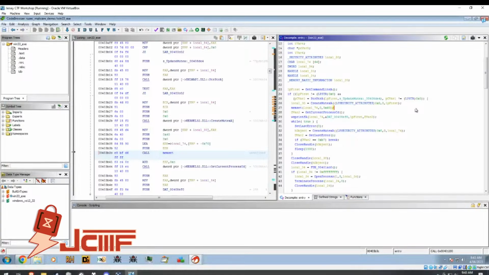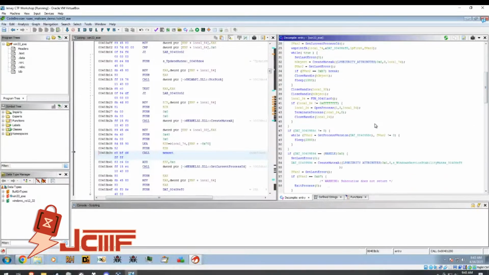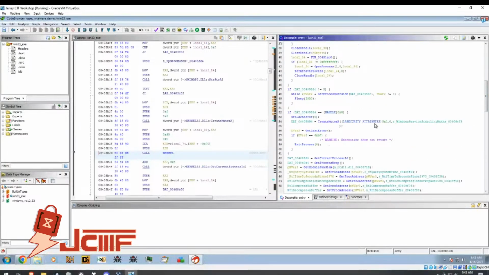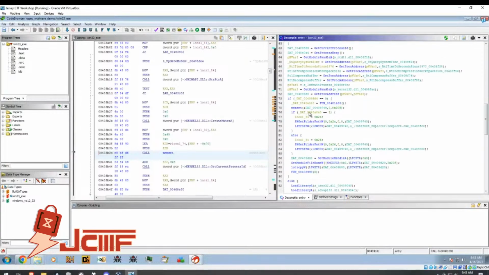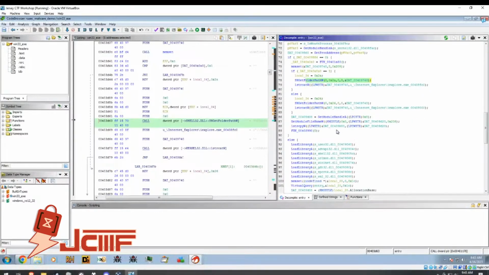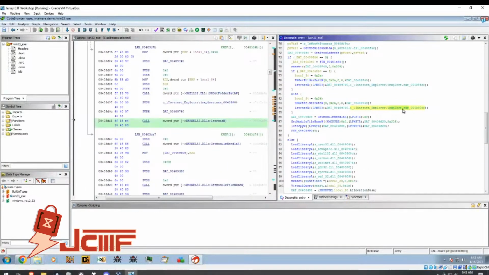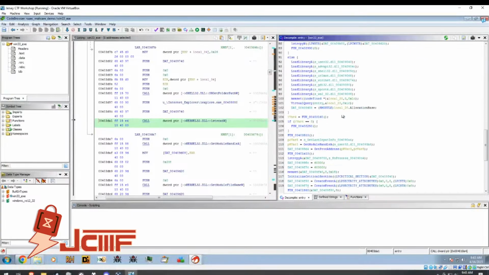For real software that isn't malware, mutexes are often used for making sure you can only run one window once or something. I can't think of an example off the top of my head, but there are definitely programs that do that. They don't want you running multiple instances. So then we can scroll down a little bit more. There's stuff about getting folder paths for iexplorer.exe and stuff like that. That could imply that maybe it copies itself into another executable or injects code. That's possible.